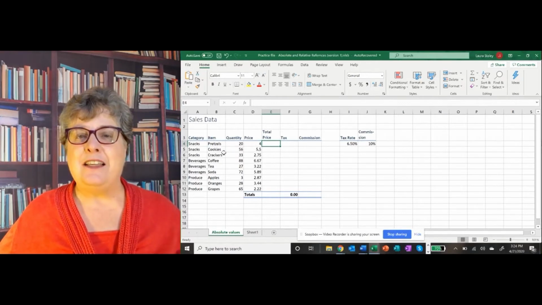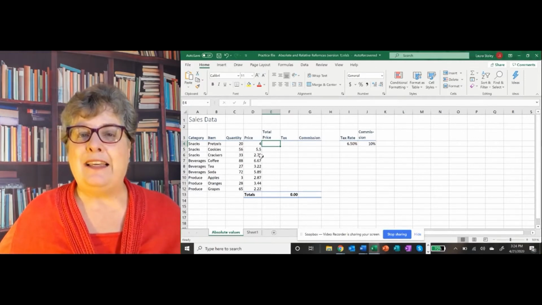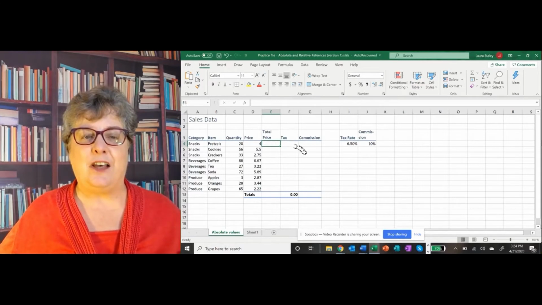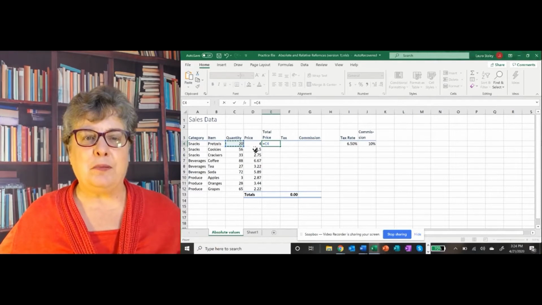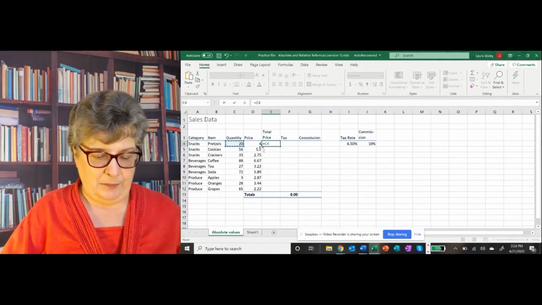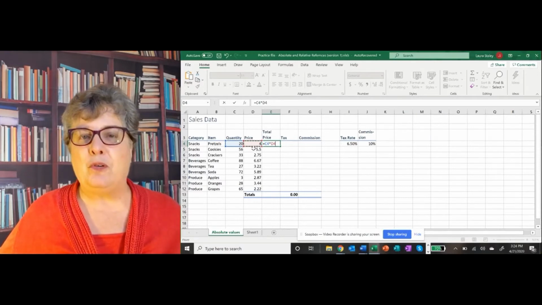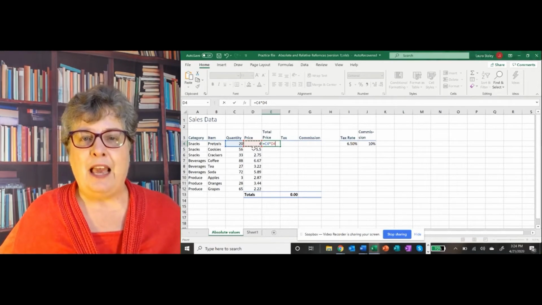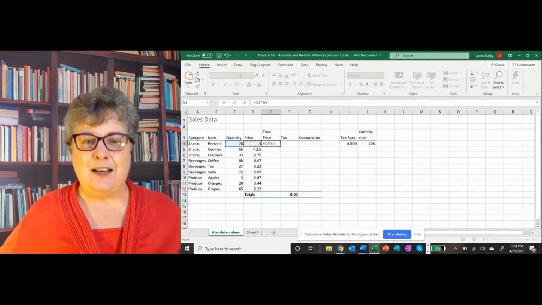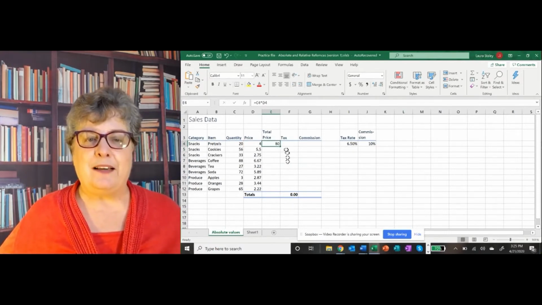I have this spreadsheet with different products. I have the quantity with the price, and I want to calculate a total price in this case. So I'm going to type equal and multiply the quantity times the price. I click on the first cell, enter an asterisk for the times symbol, then click on the second cell reference and hit enter. And there is my formula with the result.